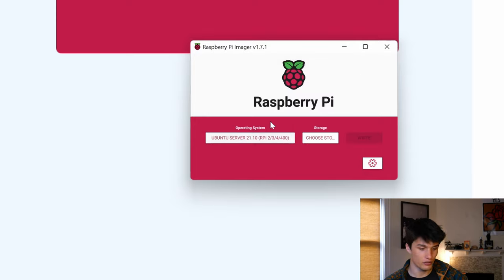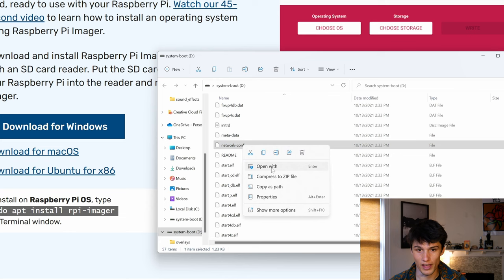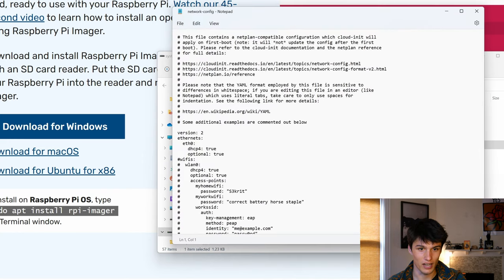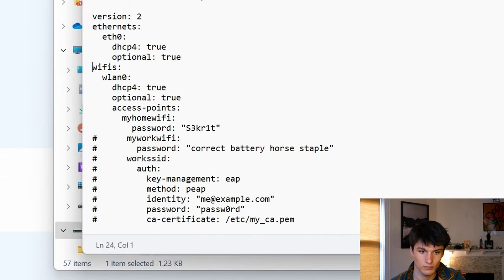All written. I'm going to click continue and re-plug in my micro SD card. Open up the file explorer to wherever that micro SD card is — in this case, mine's the D drive. You've got all the system boot files. Scroll down to the one that says network-config and open that. It's going to look like this with lots of comments. I'm just going to put in my Wi-Fi information here and uncomment out everything. Make sure you keep the indentation appropriate and also put your network name in quotes, then your password. Save that, and then let's put it in the Pi.